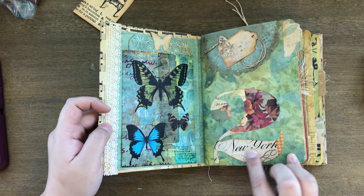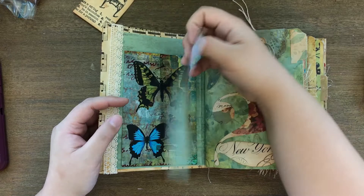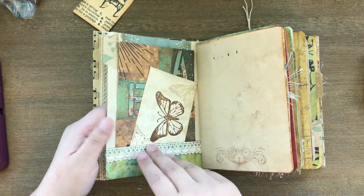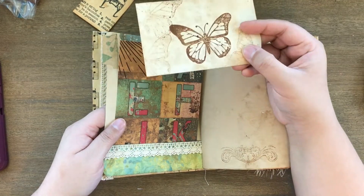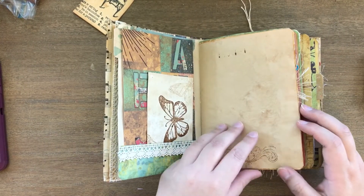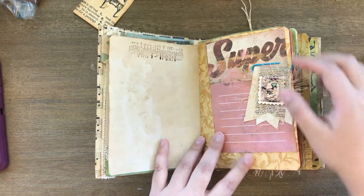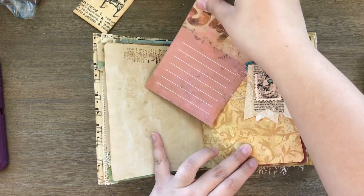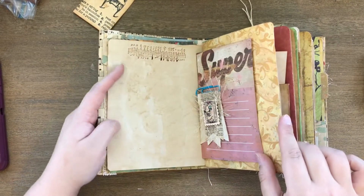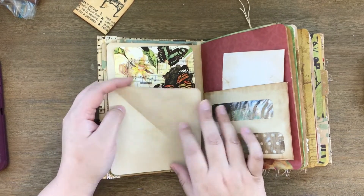I'm originally from New York, so I got a kick out of that right there. There's a little tag in here and it has these little tabs, which I thought were really cute. Some journaling cards with stamping on them — so pretty. Some light stamping. I love these embellishments, they're so pretty. Just another journal card and an altered paper clip. I really like this stamp — it's like music notes. This is a flip-up.